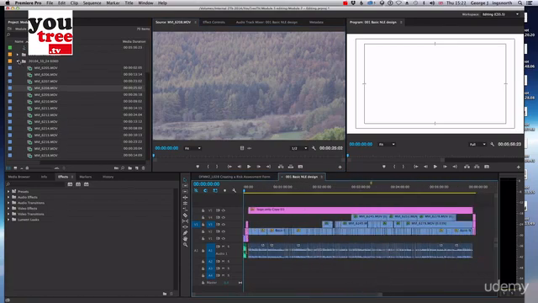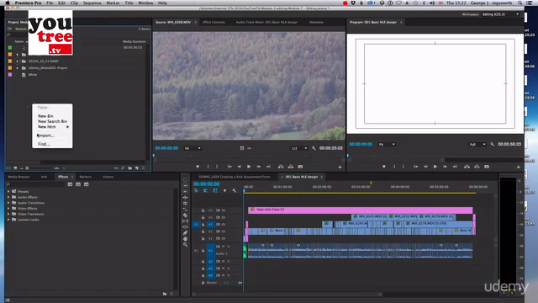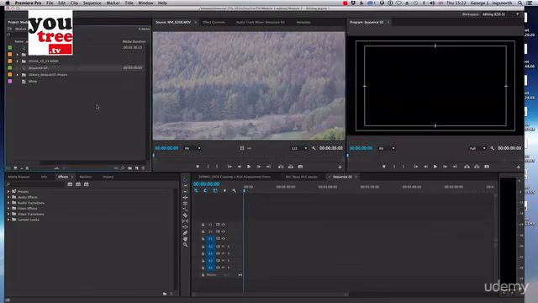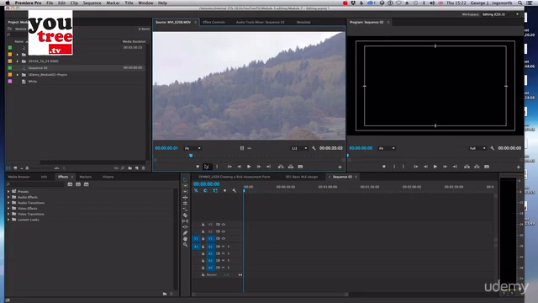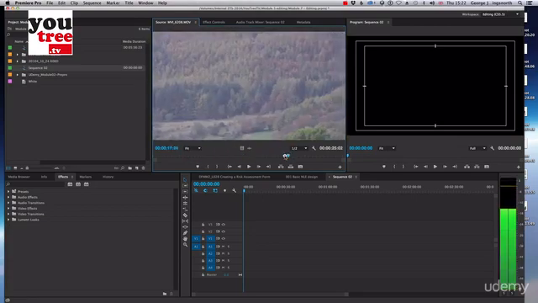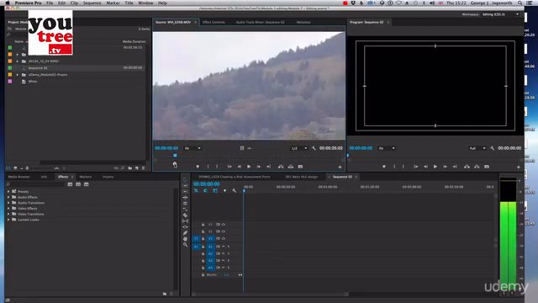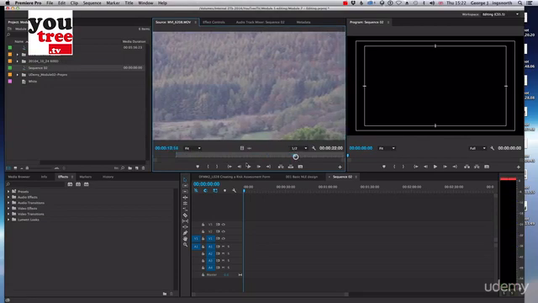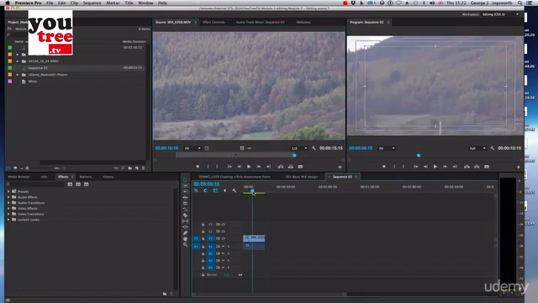So what I'm going to do is right click and create a new sequence and go OK. We'll explain this later on in more depth. This is just to give you a quick overview. I can find an endpoint. You can hear there's a lot of wind in there. So we just have an in point, an out point, and I can insert edit into the timeline. Here's my timeline for the sequence, and that is now in the timeline.